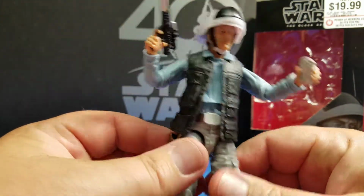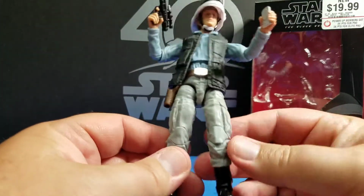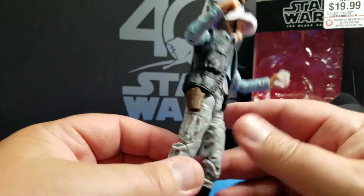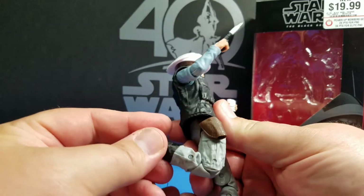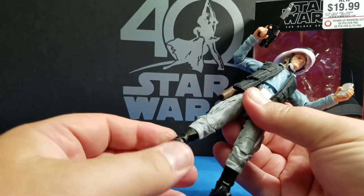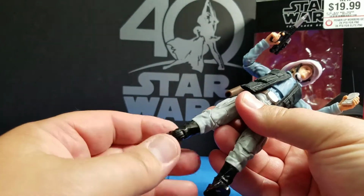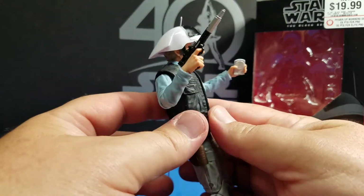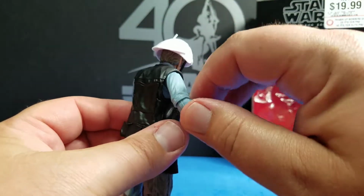Okay, as far as articulation, despite the defects we found, this figure still has some great articulation. He has double jointed knees. His feet rock and swivel. He has a jointed elbow.